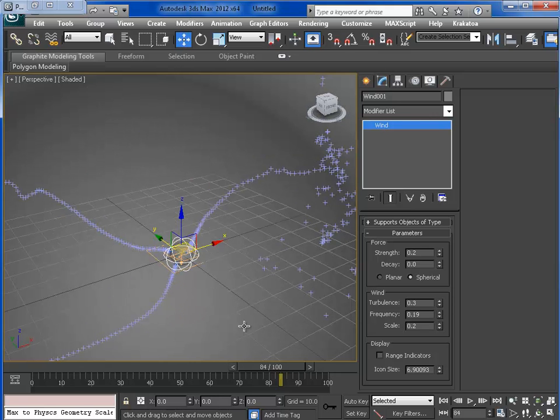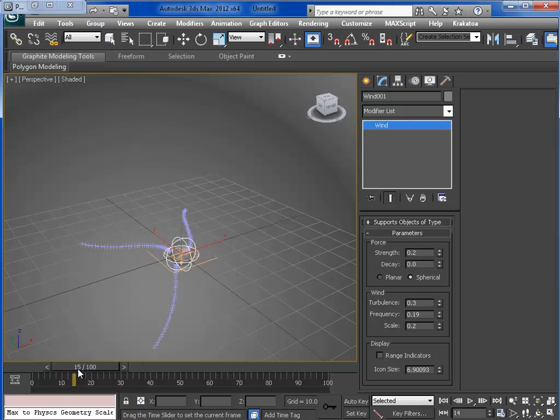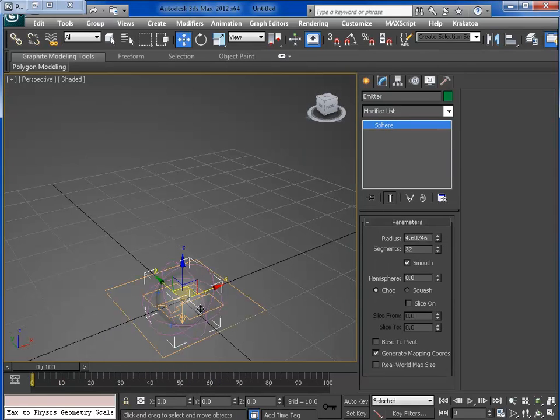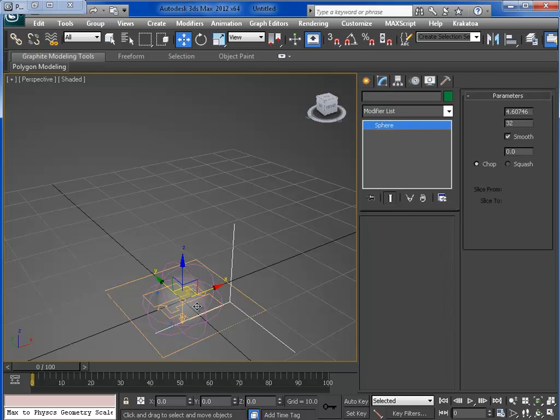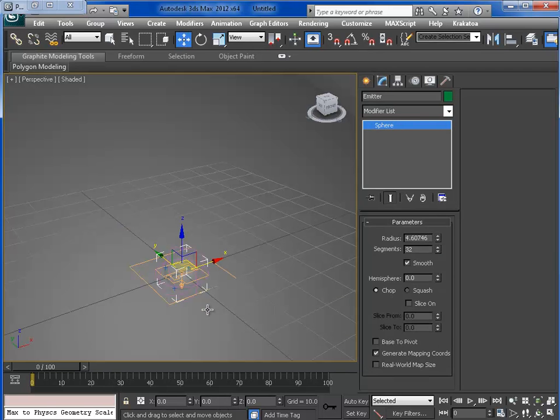Now let's animate the sphere, so we'll get a nicer movement, like the particles are moving on the sphere. So select the smaller sphere, the emitter sphere, press E to set it to the rotate gizmo.